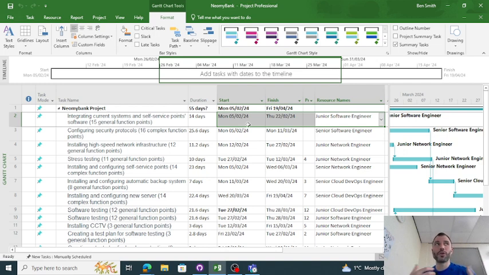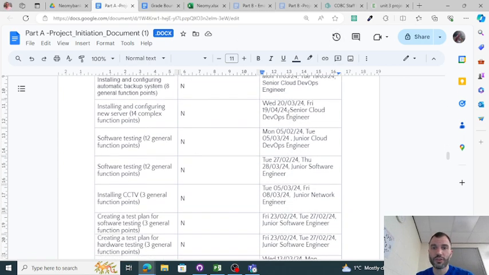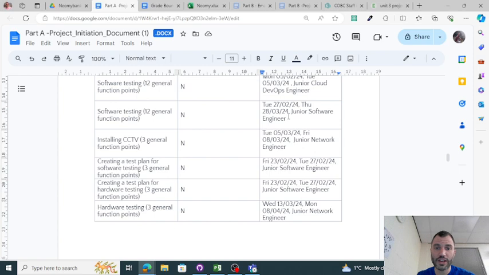So I started doing my PID, filled in as much as I could, and then I went on and did the Gantt chart. Because as you're reading it, you can extract a lot of information. And I've literally just copied out the dates and who's working on it from my Gantt chart and put them in here. I could have made this a little bit better. I could have put the costs as well. It does say date and comment, but it would be good to put cost. There's nothing wrong with that. But really, they just want to see when the task is going to start, when it's going to finish.